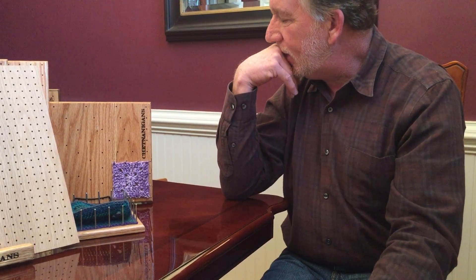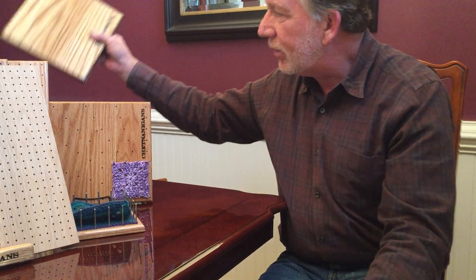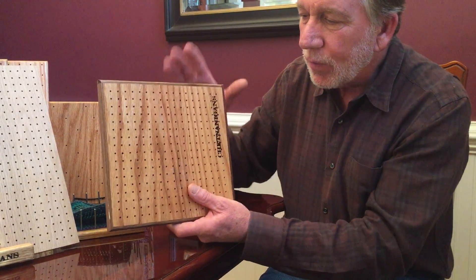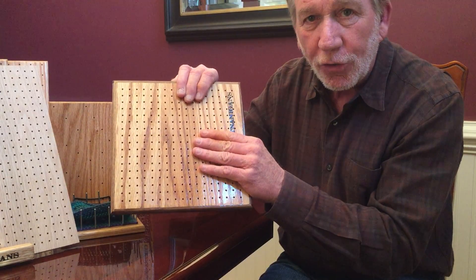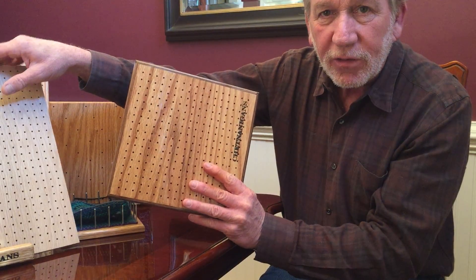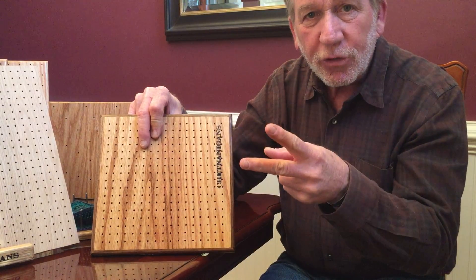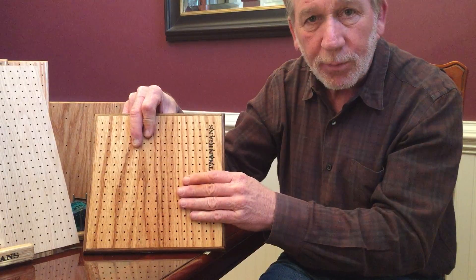We have three products in the Premier Series. The Premier Series is indicated by a nice outside trim of black walnut. We have an eight inch Bloxol, the eight inch Mini Ultra with half inch spaces, and the Ultra — those are our Premier products. The Premier products from Shenanigans come with free shipping, free returns for the first year — no questions asked — and a lifetime warranty.